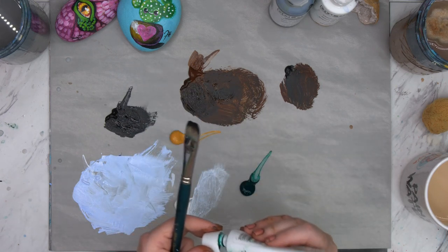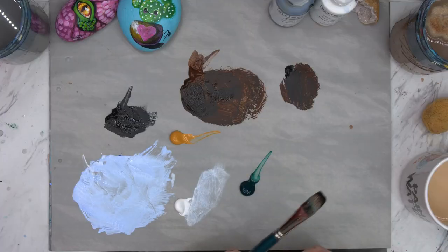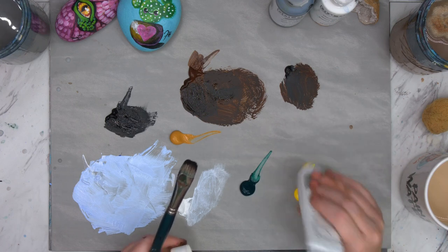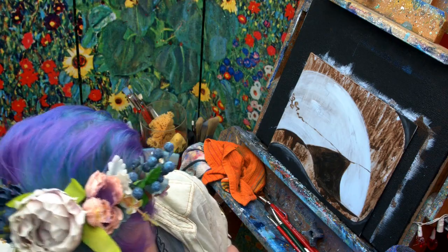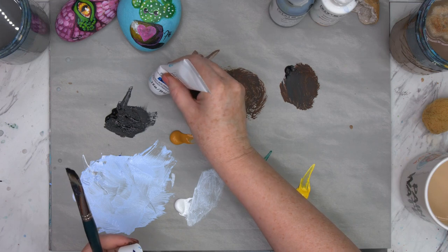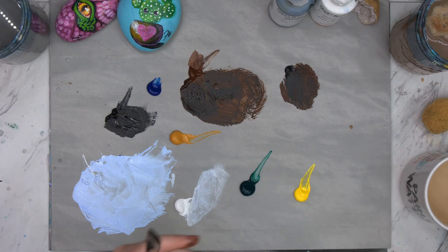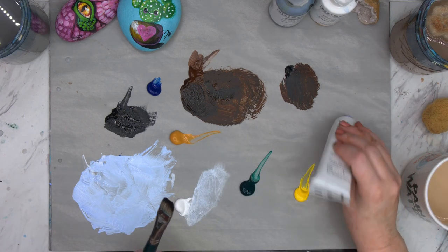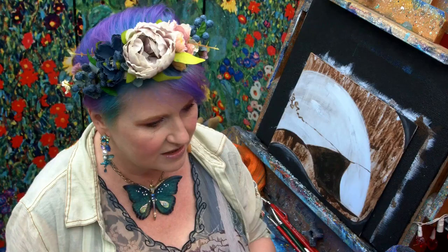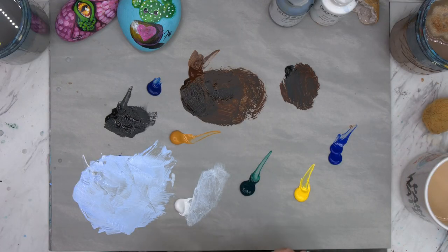I really tried to limit the palette on this one some, so you guys didn't have to get as many colors. It's true. You go palette crazy. Believe it or not, my full palette's still considered a limited palette for most artists. I'm going to put out some phthalo blue that I like to work into my grass to punch against the ultramarine mixes of green, because ultramarine mixes a very muted green when you work with it. So we're going to put a little out to play with that, and also for the sky. We've got a sky we've got to do. But we're just blocking in right now, aren't we?